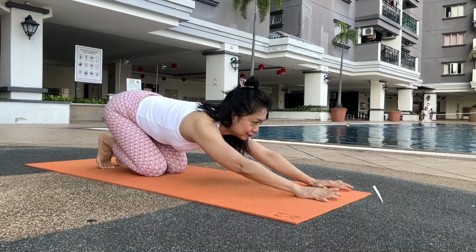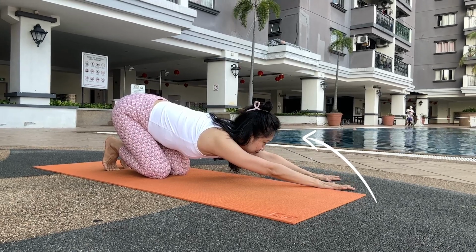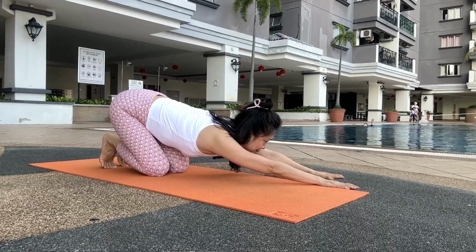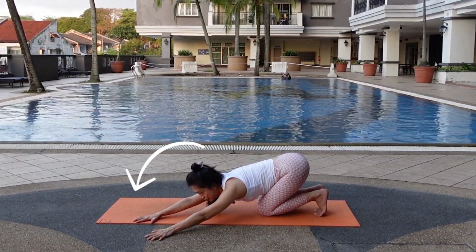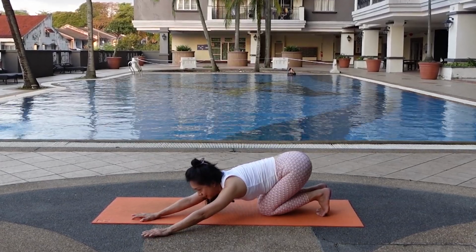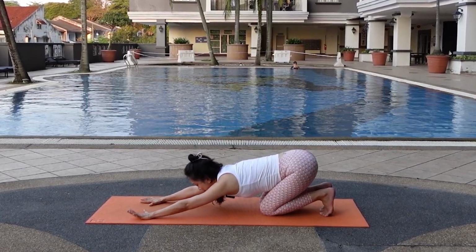On the other side, walk towards the left side here, and this time stretching up the right. This may not look like a lot, but trust me, there's a lot of release here in your spine. Inhale, exhale, and come back to center.